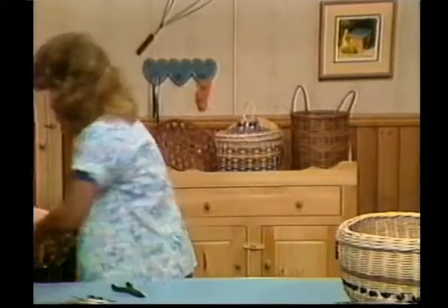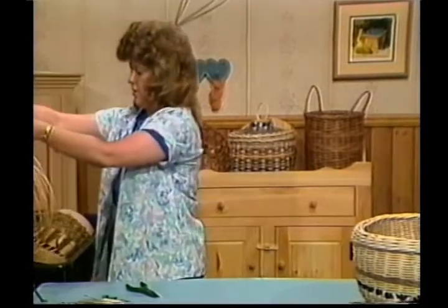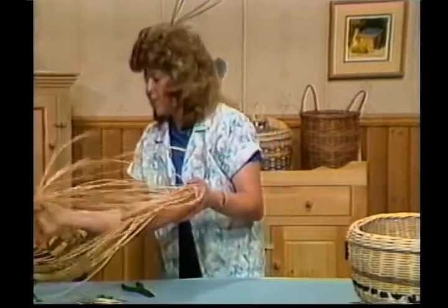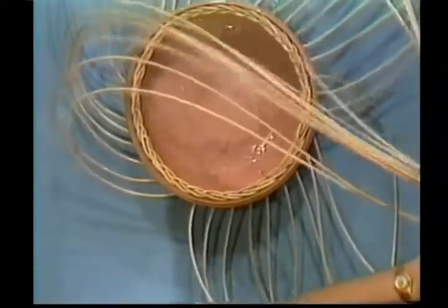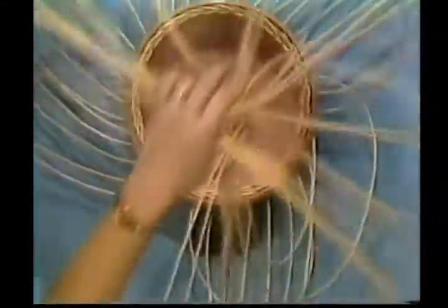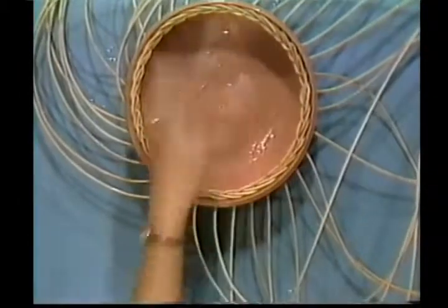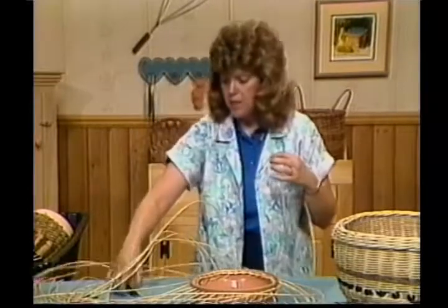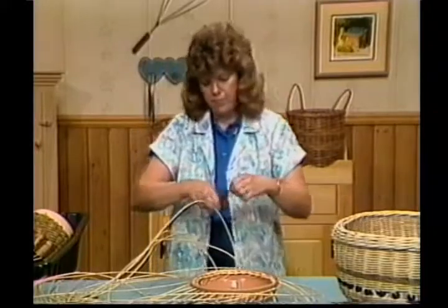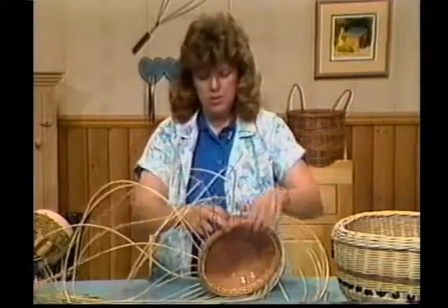I already have one finished up to that point. This one's a little bit smaller base, but I still kept the 48-inch lengths so I can do a nice Gretchen braid at the end. Now you're going to start your weaving. I have both of my inside braids done. I'm going to start out with twining — two different end lengths with a center crimp. That crimp helps it bend without breaking.